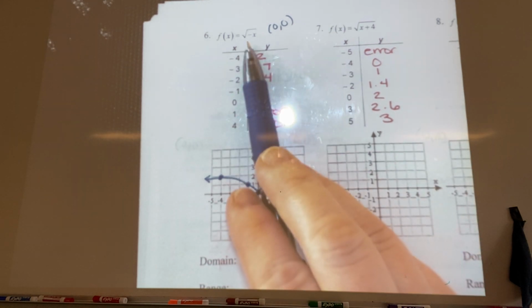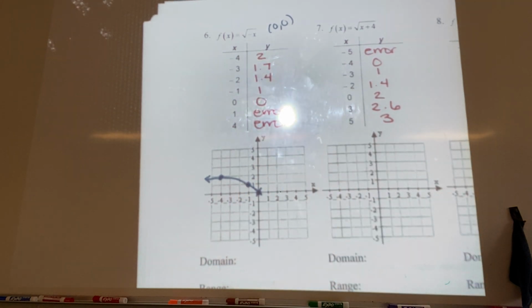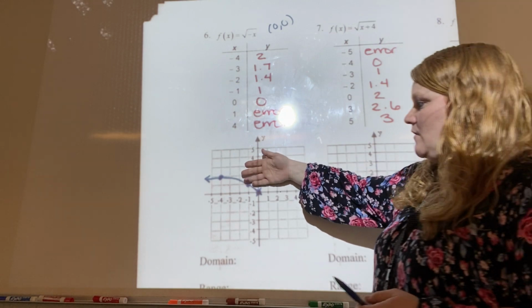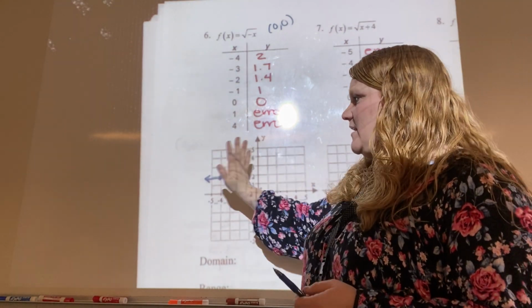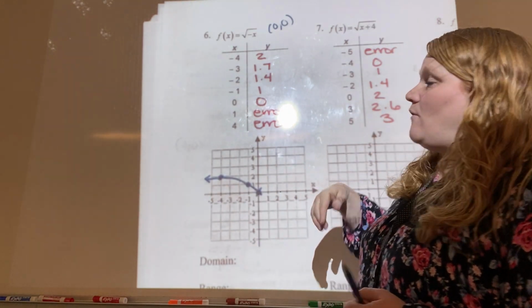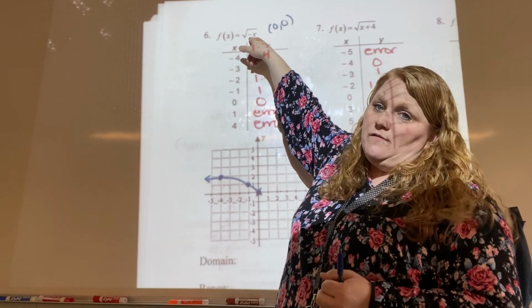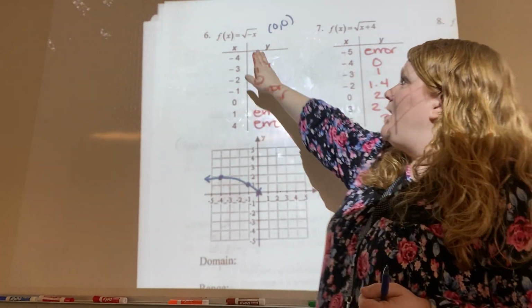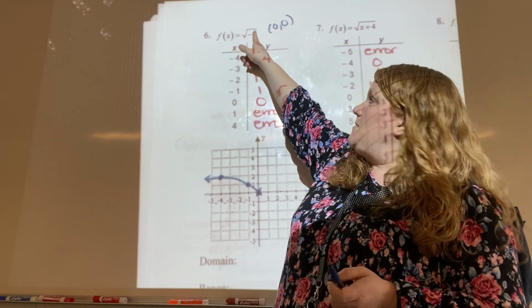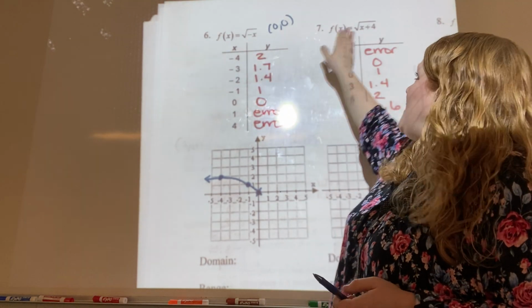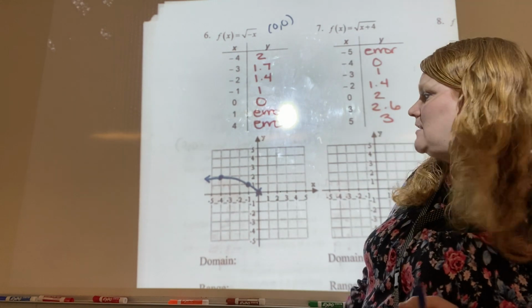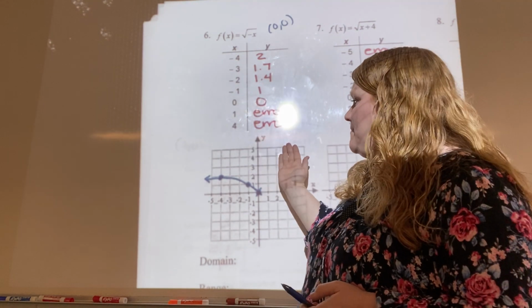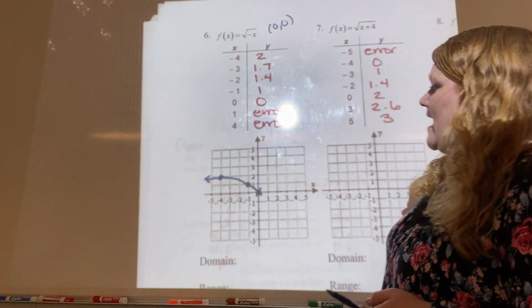So if you have a negative under the radical, that's going to cause your graph to not reflect over the x-axis, but it causes it to reflect over the y-axis. Now, for our class, we're going to have very few of these. In fact, probably none, okay? We may end up with one more somewhere. But for the most part, our x's are going to be positive, and we're just going to be worried about things being added or subtracted and things like that. All right, but if that does happen, it would cause it to reflect over the y-axis.